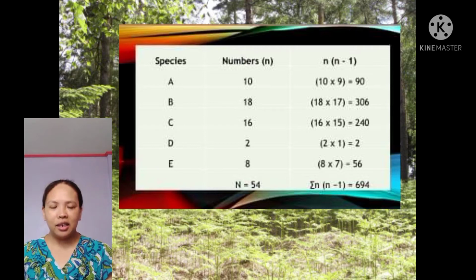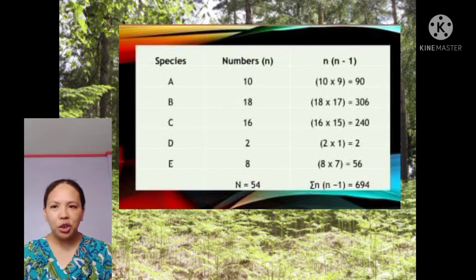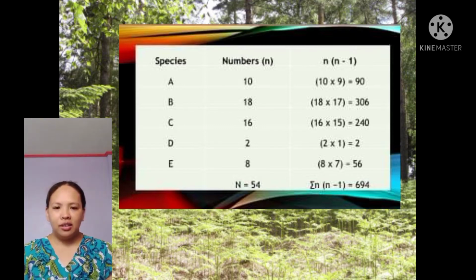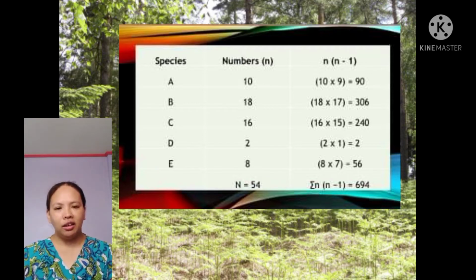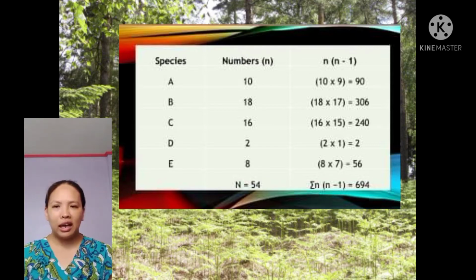Now, let us analyze how healthy, how even, how rich the area is in terms of biodiversity using our data. Since there are 5 species in our data, our species richness is equal to 5. So we can say that there is a high richness. Take note, the higher the number, the higher the species richness. For the species evenness, we can say that there is a low evenness in our data because one species or species B dominated the area and there is no even amount among the species in the area.